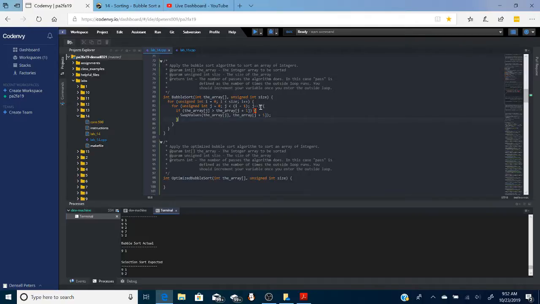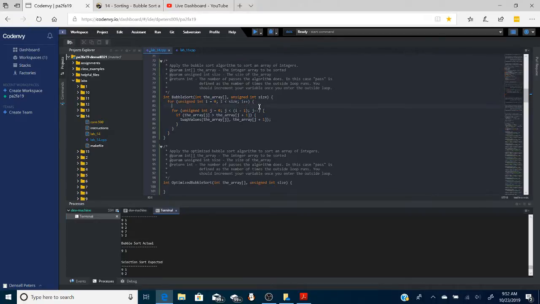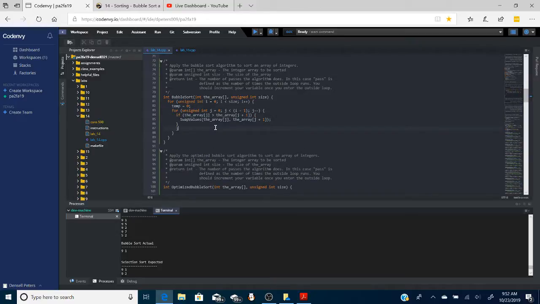So because you need to return the number of passes in your function, right now the only thing that knows that is J, and that goes away with the for loop. So if you create a variable outside the for loop that doesn't go away, it still increments. I would do that, yeah. And that's what you're going to increment every time this becomes true. You want to increment it every time.